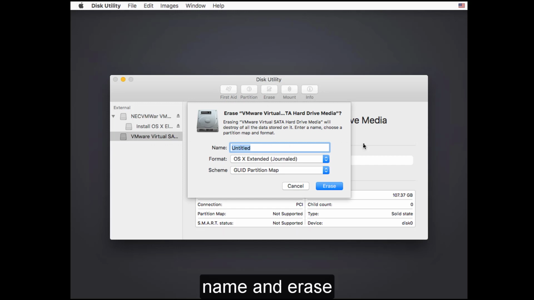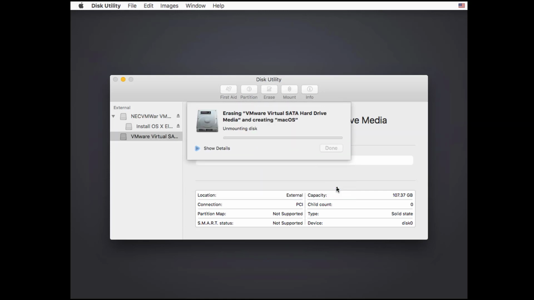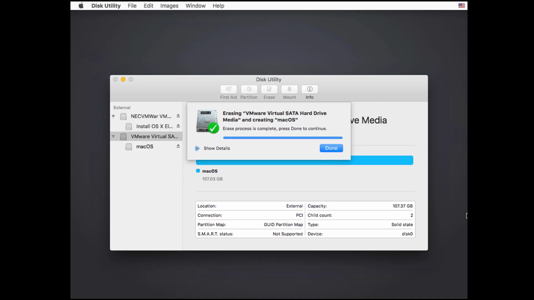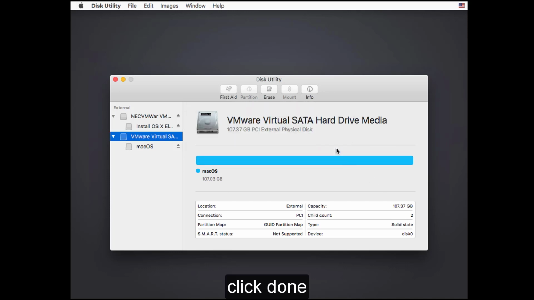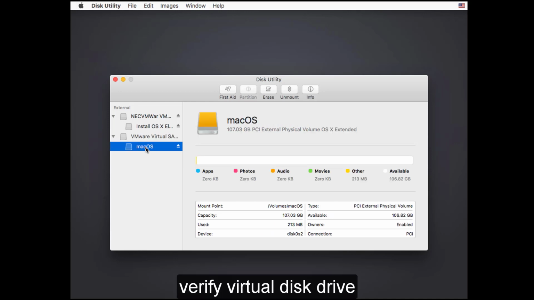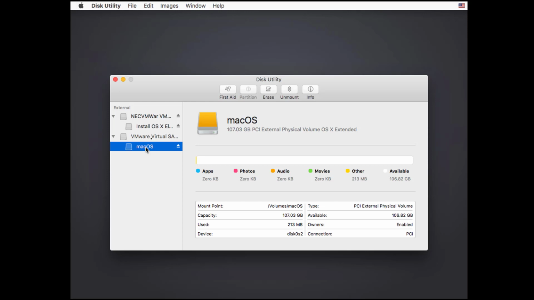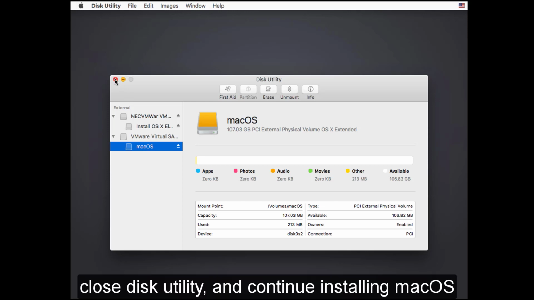Name and erase. Click Done. Verify virtual disk drive. Close Disk Utility and continue installing macOS.